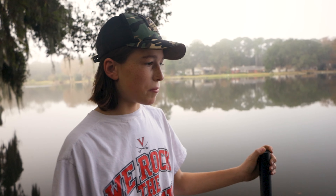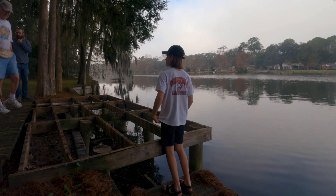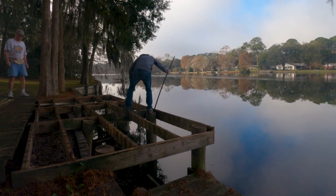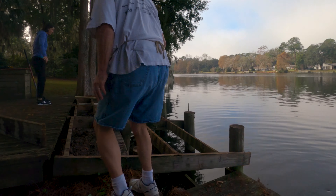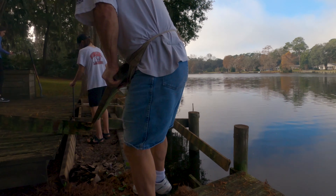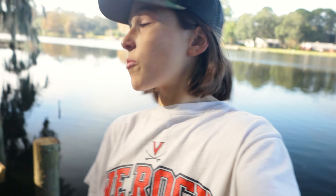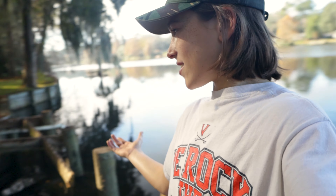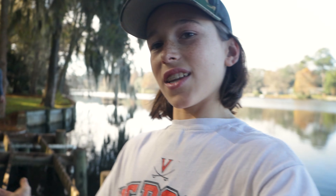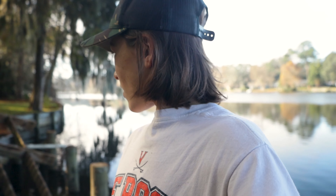This is actually my grandparents' dock and we're down here for the holidays, so we're gonna replace it. The plan now is we went ahead and took out everything, and we're just gonna pull all the boards out, assemble it on dry ground, and move it right back into place. We're hopefully gonna salvage a few of those boards.